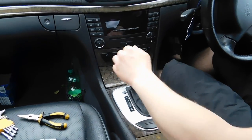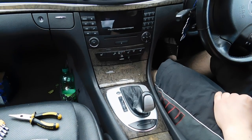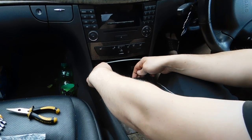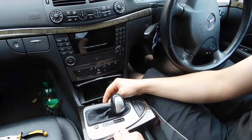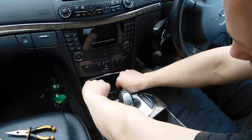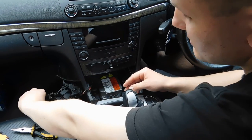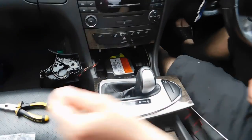First of all, you need to get your gearbox in position D to get all the stuff out. So we're pulling this panel up gently, get it out, twist it, and leave it like that. Now we're getting out the jaw, lifting it up as well, everything just comes out nicely. Just put it on the side, don't worry about the cables.